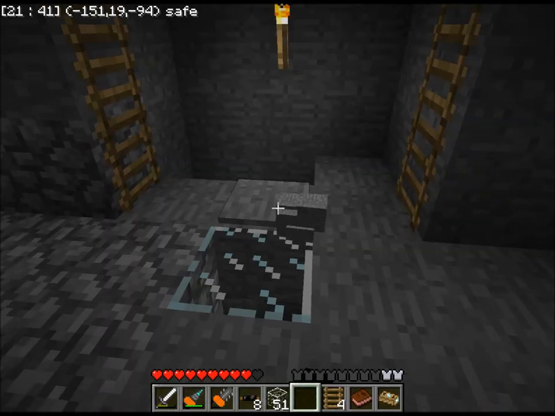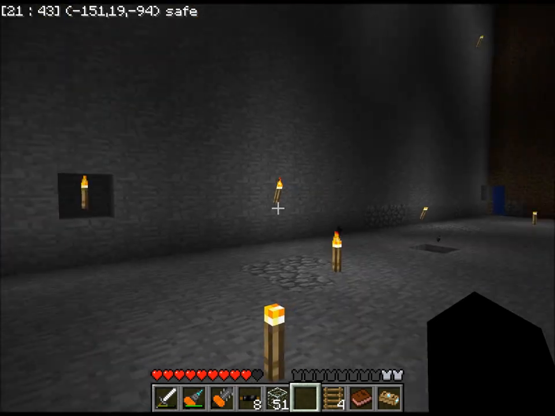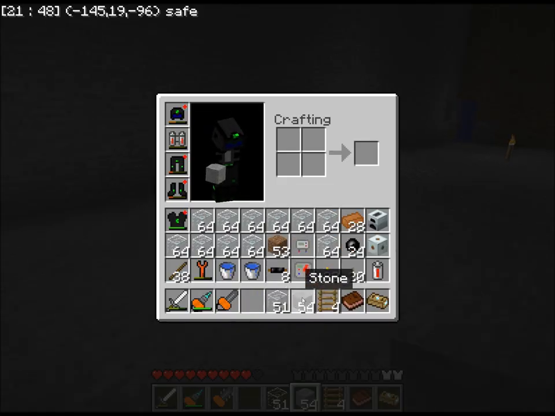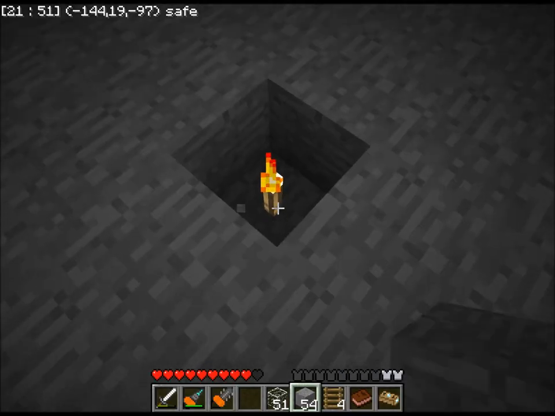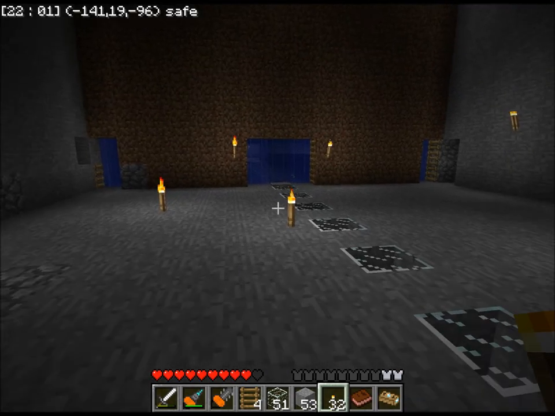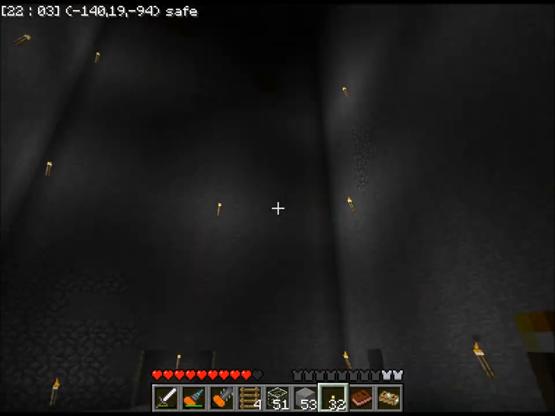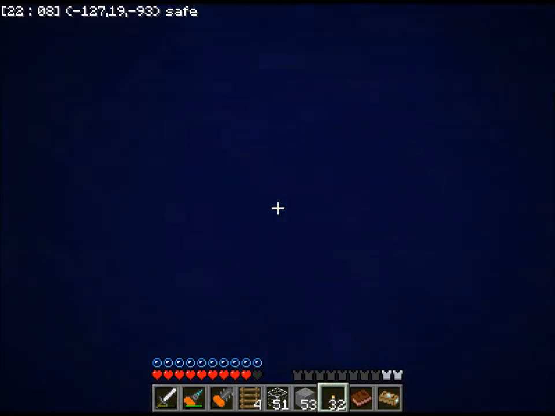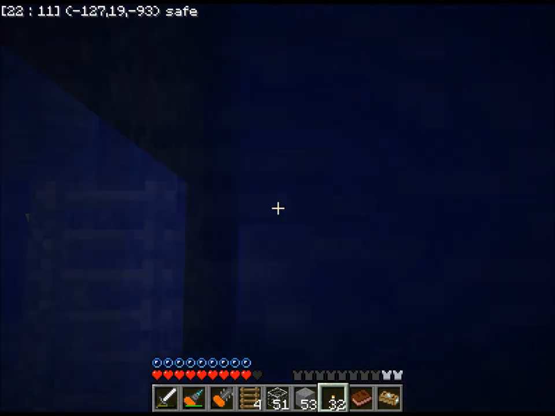Done this, but I guess I hadn't. There we go. Okay. Now, let's see. Won't need that for a second. Or for a while, actually. Okay. Eventually, I plan on bringing glowstone down and lighting this all up with glowstone so I can see it even once it's full of water, because that is the problem. It's really dark. You can't really see much.